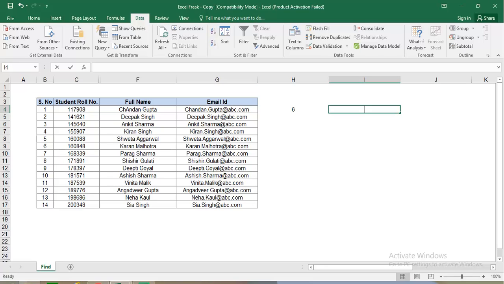However, if I use the search function, again I need to find what? I need to find a, and within which text? Within this text. Let's close our bracket, and it continues to give me 3 because it finds the first a within that cell. It is not able to differentiate between a capital A or a small a. That is a very huge difference, because whenever I am searching for something, I'm normally concerned about whether it's case sensitive or not.